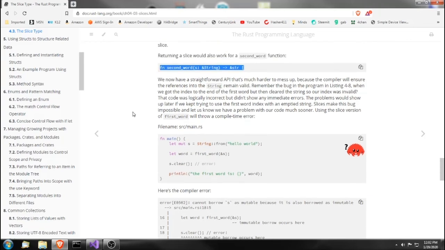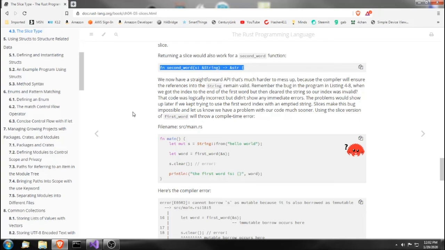Because the compiler will ensure the references into the string remain valid. Remember the bug in the program in Listing 4-8, when we got the index to the end of the first word but then cleared the string so our index was invalid? The code was logically incorrect but didn't show any immediate errors.